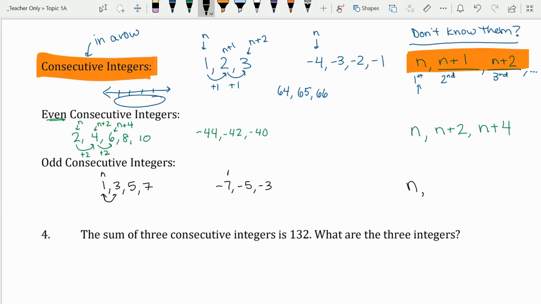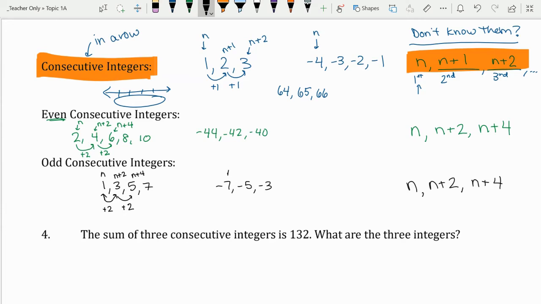To get from 1 to 3, you might think, hey, it's odd, so my numbers are going to be n plus 1 and n plus 3, but that's not how this works. How do you get from 1 to 3? How far apart are they? Well, they're 2 apart. So for odd numbers, it's going to seem counterintuitive, but from 1 to the next, you're still only adding 2. You're not adding an odd number. They're separated 2 apart, which means to get to the next one, you're adding 2 again, which means we're overall adding 4 from the first one.